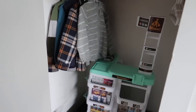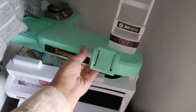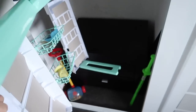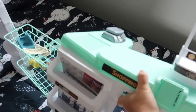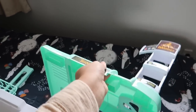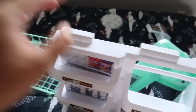In his wardrobe, okay, this thing here I'm just going to get rid of today. It's the most, like, piece of crap toy ever. It just falls to bits. Like, look at, oh my gosh. Oh, I can't even pick it up without it falling to bits. This is from Kmart. Don't buy it if you're looking at buying it. Yeah, it's bad. It's very, very poor quality.